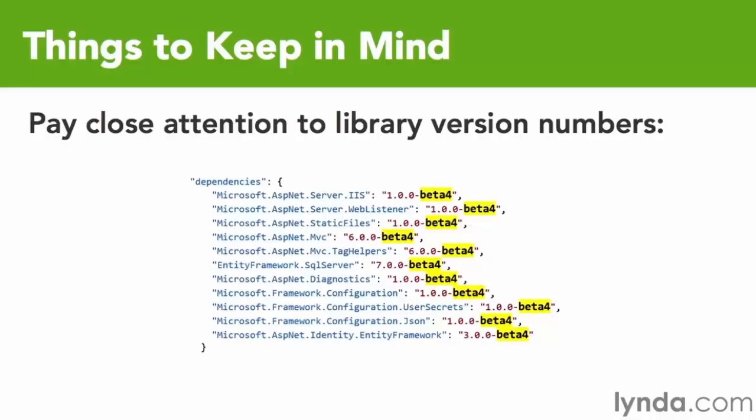However, when you attempt to type the library names in, Visual Studio will give you the option to reference one of the later versions of these libraries, such as Beta 6 or Beta 7 or Beta 8. When this happens, always be sure to choose the Beta 4 version of the library, exactly as I do in the video. If you install these additional tools and pay close attention to these library versions, the code that I write in this course should work just fine, even though it is an older beta version.